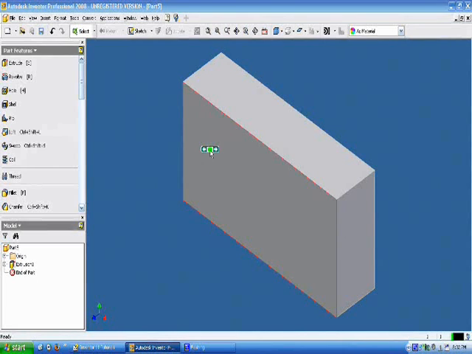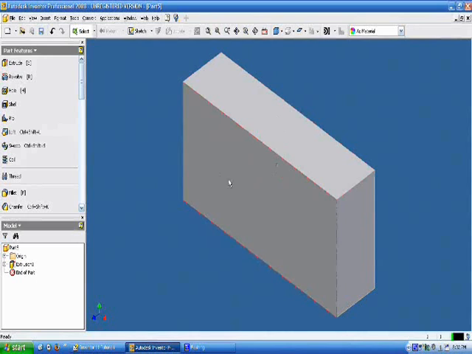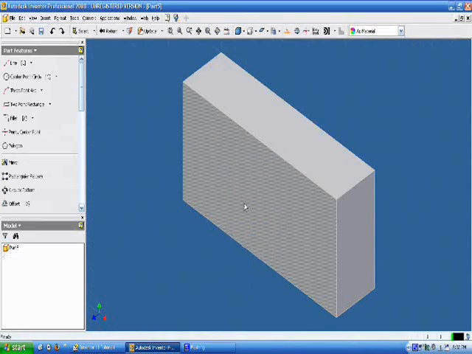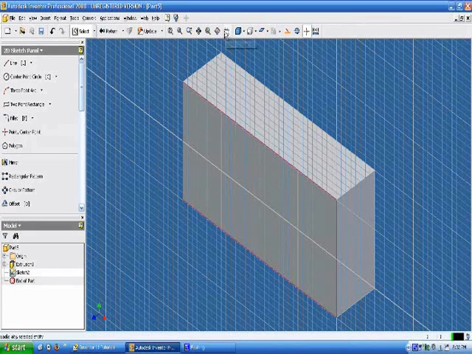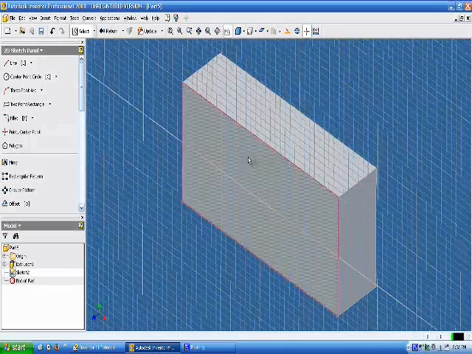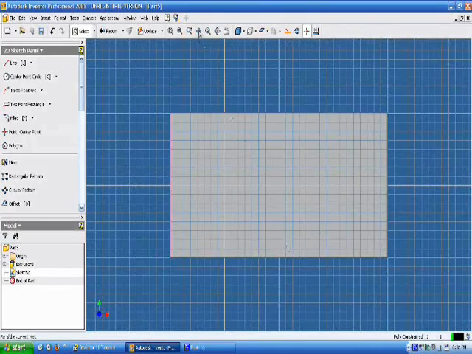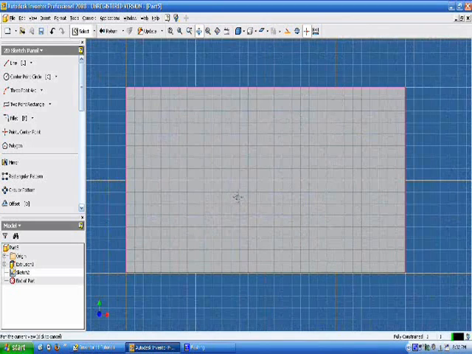Now what we want to do is create another rectangle inside of this object and cut into it. Let me show you what I mean. So we're going to right click here, select new sketch, and you can click this to look at the sketching plane that you want to use here. So there we go. Here's our grid.